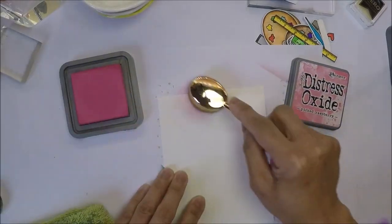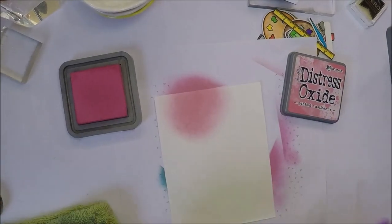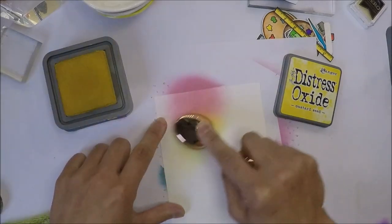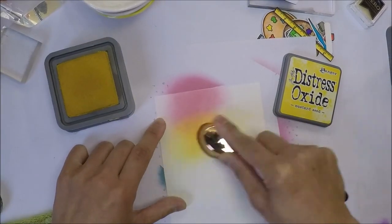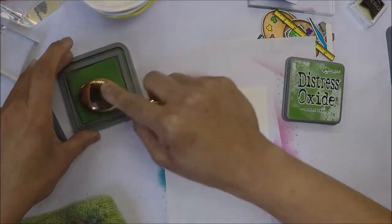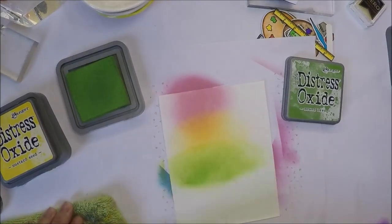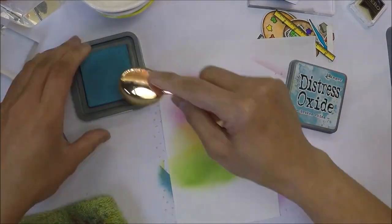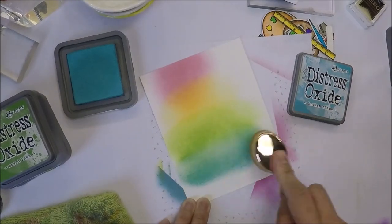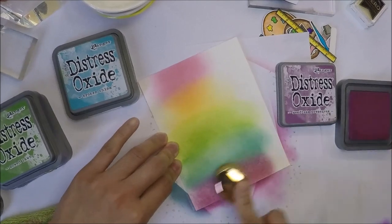And for our last card for today, I'm starting with watercolor paper. I will do some ink blending using Distress Oxide inks. The first color is Spiced Marmalade, Mustard Seed, Mowed Lawn, Broken China, and Wilted Violet. I made sure that I cleaned my paddle brush every time I switched colors and went back to the colors that needed more blending.